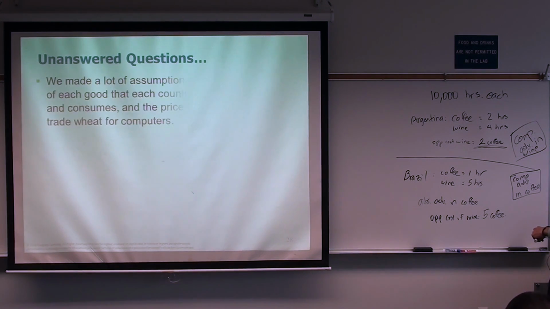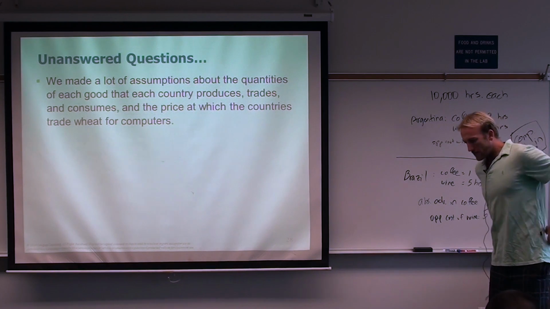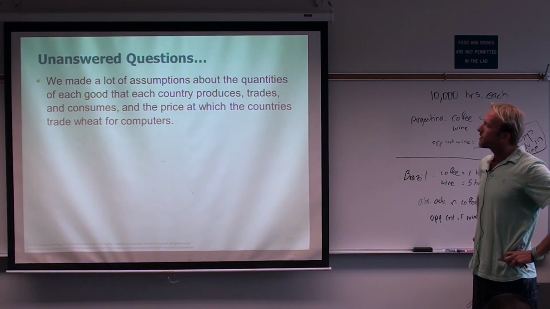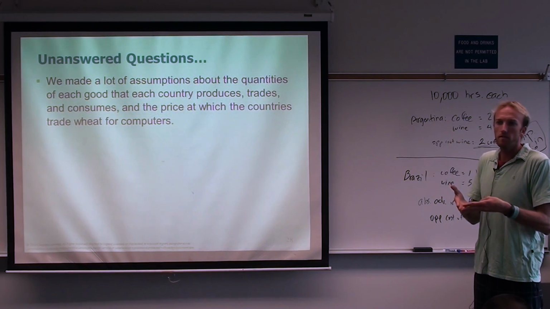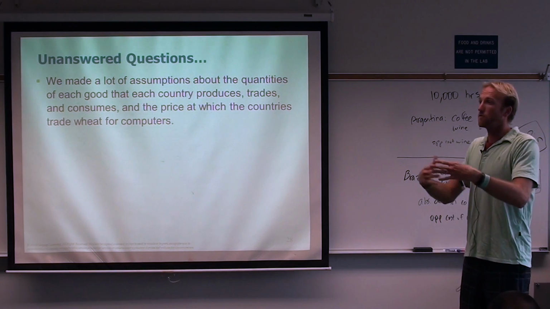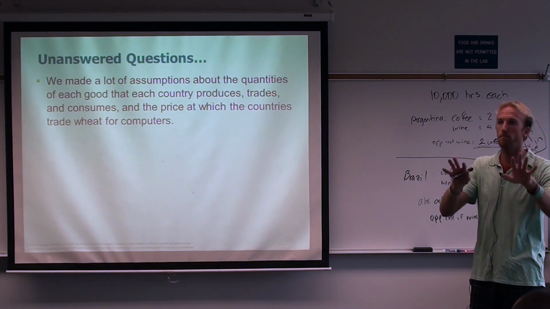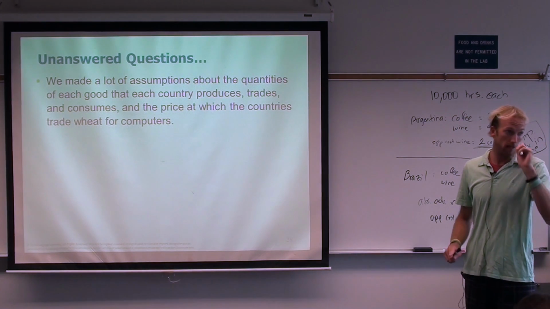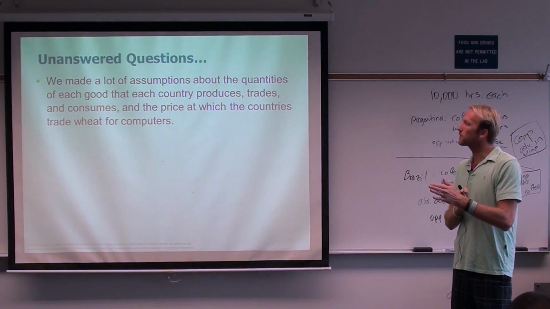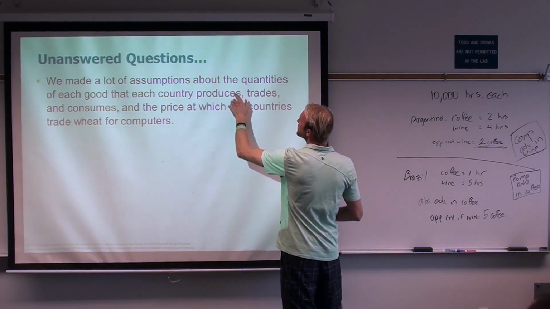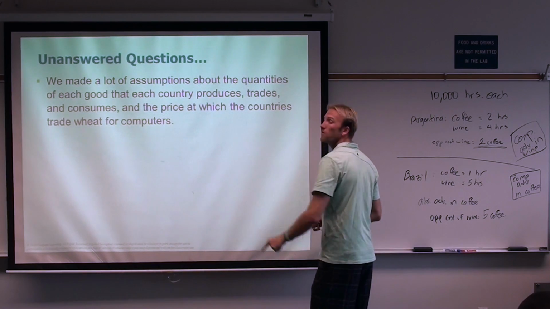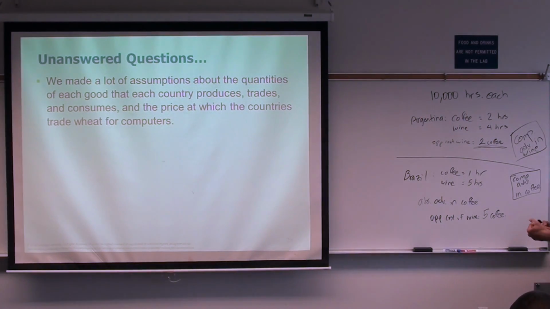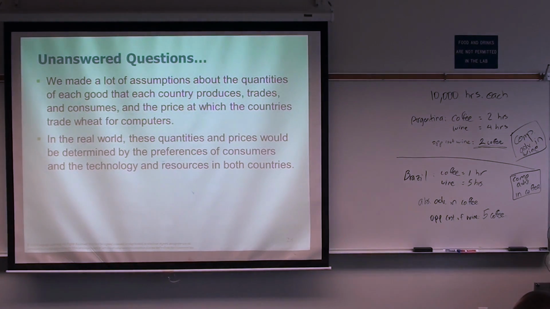So, unanswered questions. I pointed this out a little earlier. When I was talking about the trading solution and all of the trading solutions that we've done, I just kind of gave you, oh, let's just suppose that United States made 3,600 tons of wheat or blank, something like that, right? Where are these coming from? I didn't teach you guys that, and that's not beyond the scope of this class, actually. I won't teach you how they decide exactly the number, okay? So that's this right here. How much do they produce? How much do they trade? How much do they sell it for? How much, what's the world price? Okay, we didn't go over that because they're determined by the preferences of consumers, and that's kind of more of the scope of a different class.